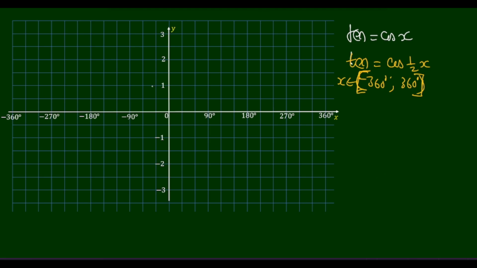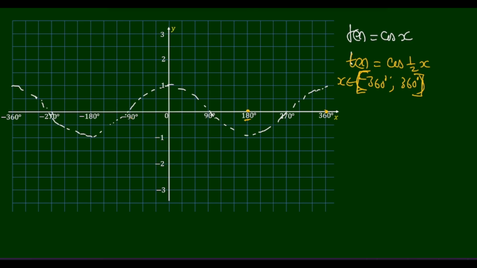Parent graph first. Now remember the key features of a parent graph. This is this. You see that? You should be able to do this without even the calculator. This will assist you a lot. Right, and then now our k value there is half. So we're dividing. So you're saying 90 divided by half. 90 divided by half is 180 degrees. So it means the new point now is this. Okay. And then you say 180 divided by half is now at 360 degrees. Do you see that? So now the critical values are every 180 degrees, from 0 to 180, from 180 to 360.